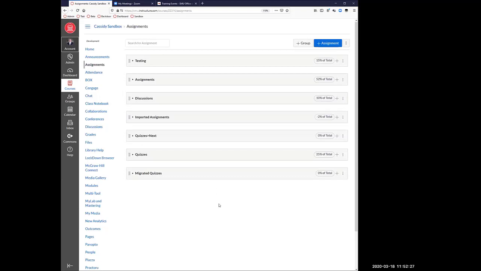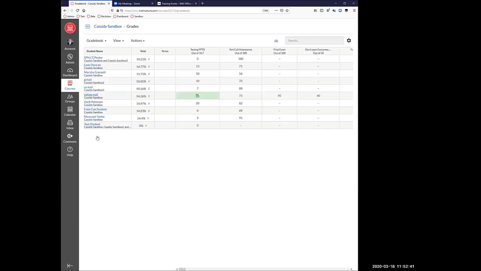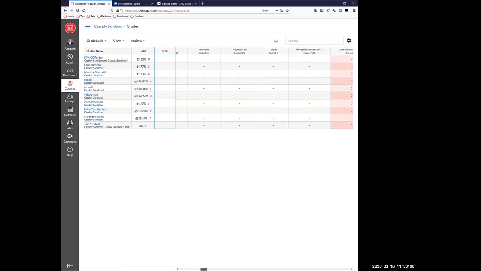All right, so as you've created assignments, discussions, graded discussions, quizzes, that kind of thing, it builds out your gradebook. So if we go into our gradebook, we'll get a list of our students on the left, and I've moved my total column to the front. Yours will probably be at the far right. If you click this, you could say move to end or move to front, and that would move your total column around. Your notes column is an extra column you can add. I've added it here just so we can see it. But then here you'll notice that we have grades and we have all your assignments listed out for the course.